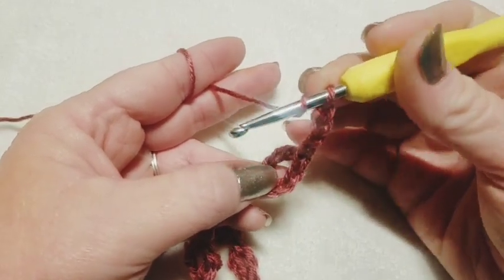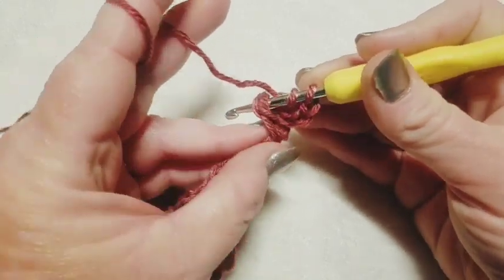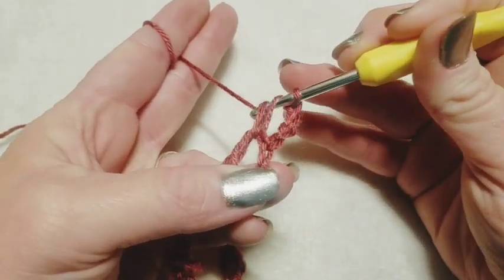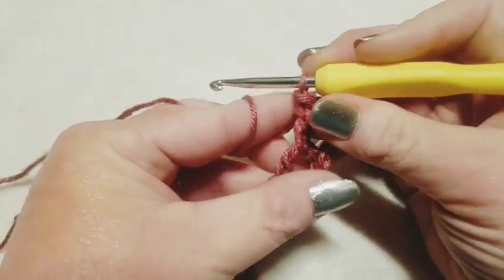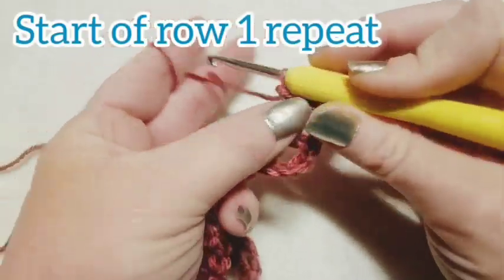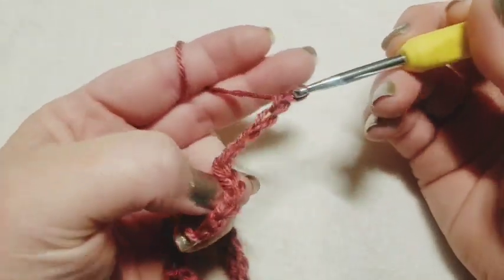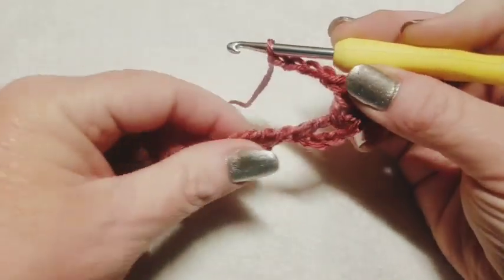So you're going to wrap your yarn around your hook. You're going to go directly into that foundation oval, just right there in the center of it. You're going to grab your yarn and pull up a loop. You're going to grab your yarn again and pull through 2 loops. Grab your yarn again and pull through 2 loops, and that is a double crochet. So now what we're going to do is a chain 4. 1, 2, 3, and 4. And that chain 4 begins your repeat for this row. So the chain 4 is your repeat.